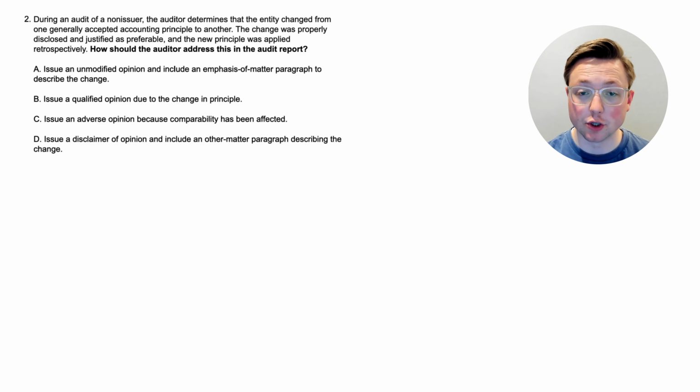During an audit of a non-issuer, the auditor determines that the entity changed from one generally accepted accounting principle to another. The change was properly disclosed and justified as preferable, and the new principle was applied retrospectively. How should the auditor address this in the audit report? Okay, so let's go through the options.